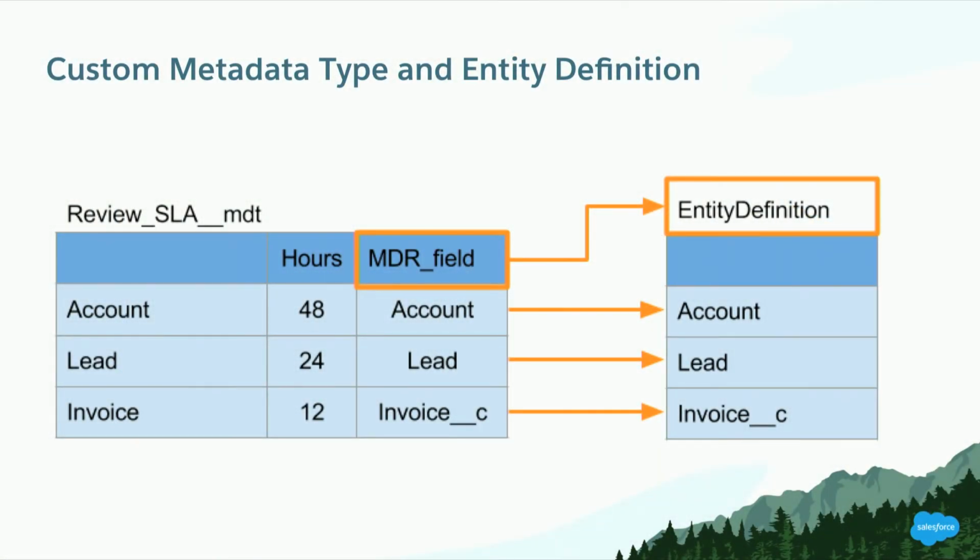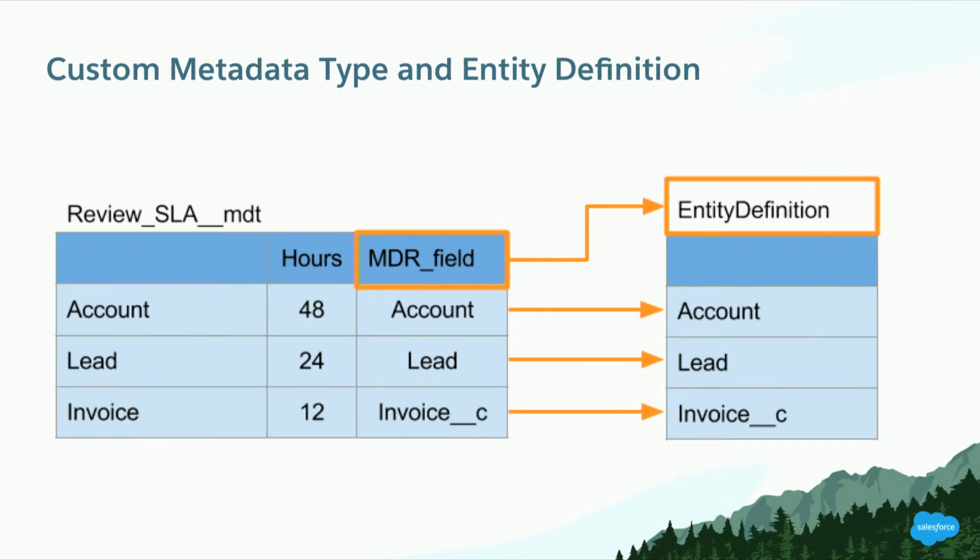And if we're talking about a relationship to entity definition, here's an example. Let's say your org, your company, has specific SLAs for review time of when a new account comes, or when a new lead comes, or a new invoice, which is a custom object, comes. So this way I have a relationship to a specific entity definition. So in my relationship, I point not to a single account record, I point to account as a definition, or invoice as a definition of a custom object, and then in my code I can operate with those things.